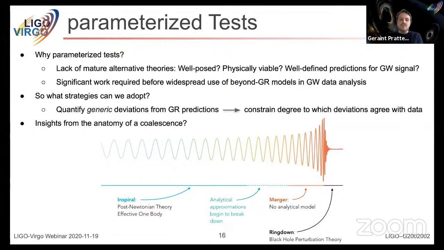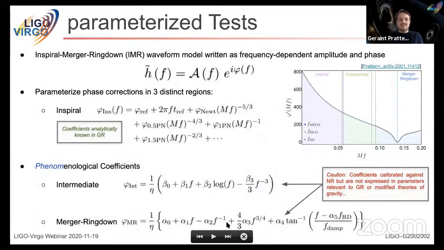So now we're hitting this green regime where approximations are beginning to fail. And this means that we must appeal to numerical relativity simulations to really understand the physics and the structure of this merger regime in red. So this is when the two black holes plunge and merge to form a single perturbed black hole that will shed itself of deformities by emitting gravitational radiation, and this is the ringdown, and we'll hear more about that later on. But these different regimes all set the structure for the parameterized tests. So if we go to the next slide, we see that we can write an inspiral-merger-ringdown waveform in terms of frequency-dependent amplitude and phase.